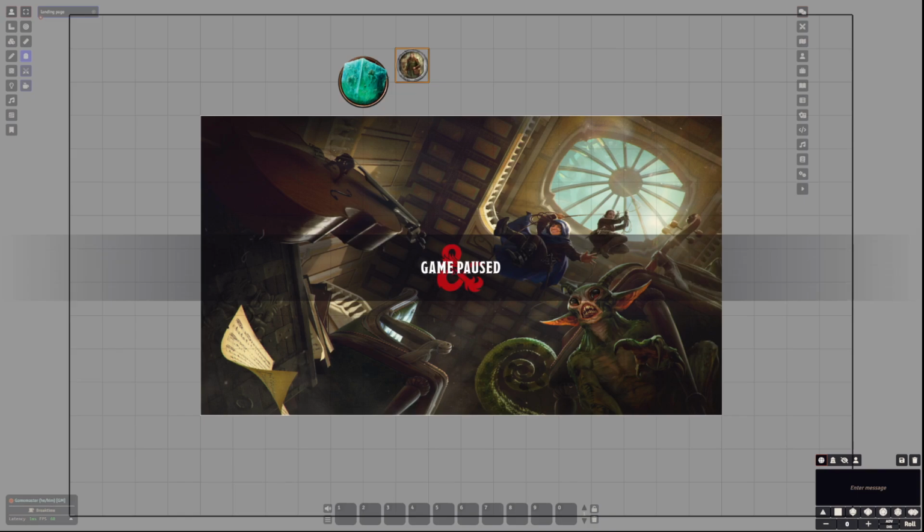Hey, I just want to make a really quick tutorial for those of you who are going to be playing with me this week in D&D in Foundry. Just to give you a quick overview of the UI so you can get a good idea of how things work. Generally, most of the stuff you're going to need is here on the right.